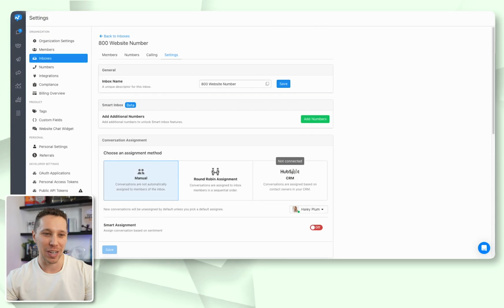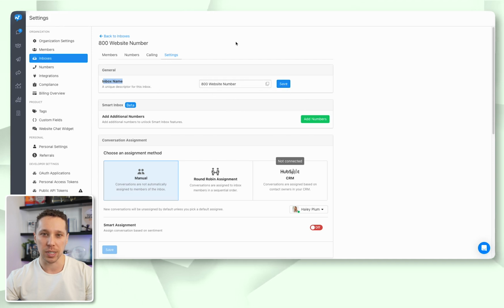So you're gonna set up your SalesMessage account. Again, this is one of the only ones that I know that does the two-way SMS and integrates really well with ActiveCampaign. So once you create a number here, I'm not gonna go through all those steps, but you'll create a number, you'll go into your inbox, and you're gonna have a very unique ID code. So this is what our ID code looks like right here.